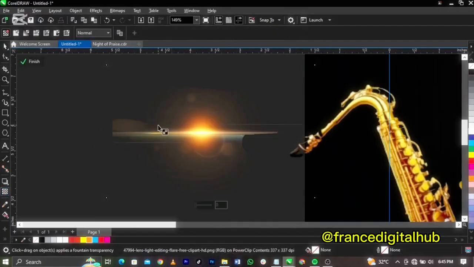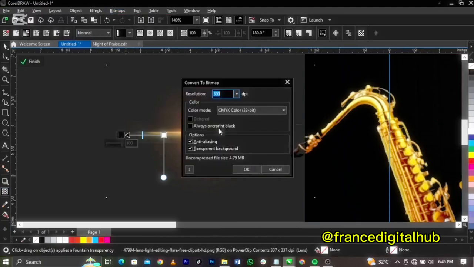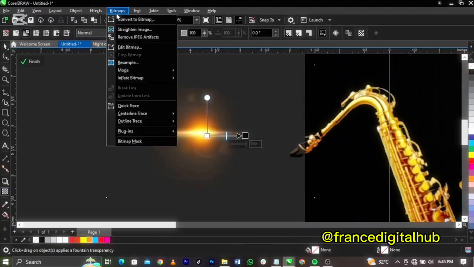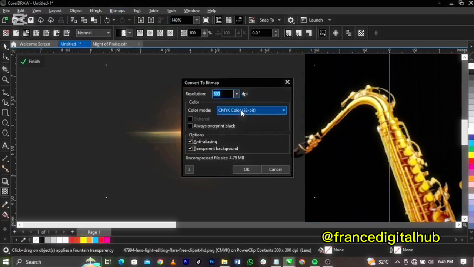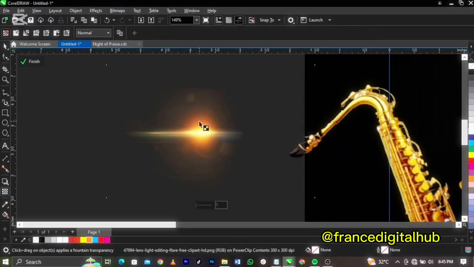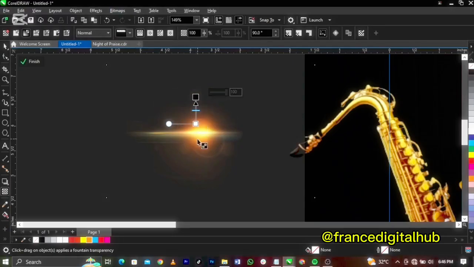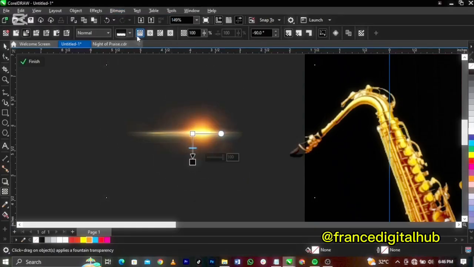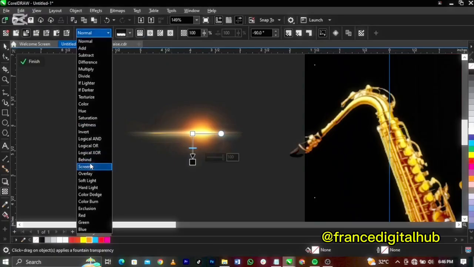Select your transparency tool. You can still have a sharp edge here. Fade it out, convert it to bitmap. Fade this edge out, convert to bitmap. Why are we converting? Somebody will still ask me. We are converting to bitmap, my brother and sister, because we want to fade out multiple edges. If you fade out this one and come here to fade out without bitmapping, this one will reveal itself. So fade out and bitmap it, then convert here and change this blend mode to screen.